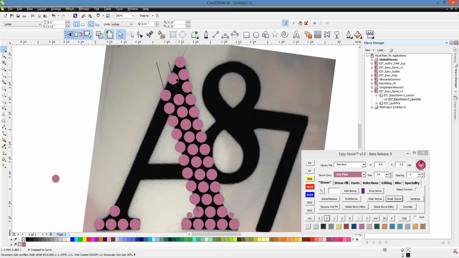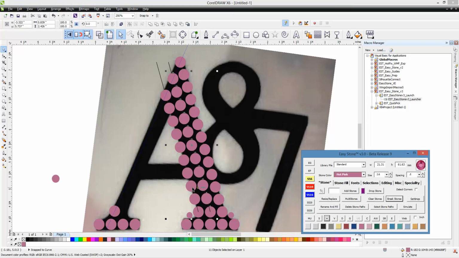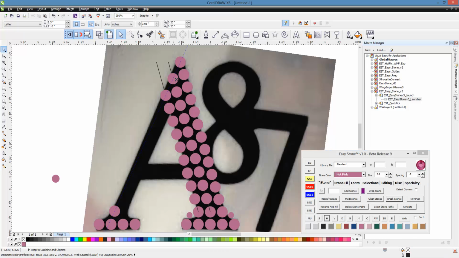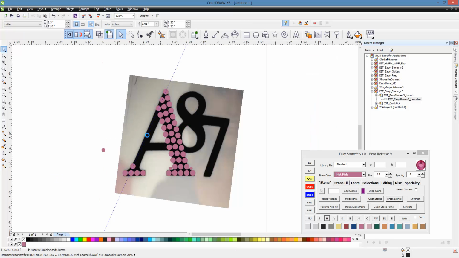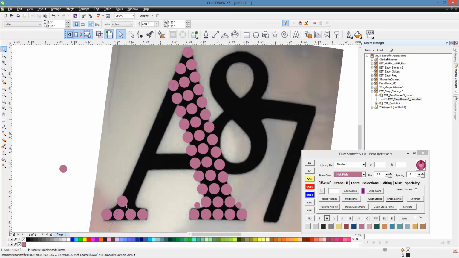So we'll do the same thing here. We'll select this one, come down here and select this one, hit S, right click. We have one too many stones here, so we'll select S, right click. All right, that's better than what we had originally. So now we can go ahead and delete that. Okay. Then what we're going to do is we're going to put in our stones going in the opposite direction.